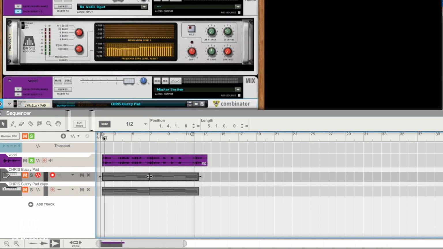Okay, so now when I play it, you're going to hear it a little bit weird. It didn't play initially there because the carrier signal hadn't triggered. So that's the other thing. If I mute the carrier signal, you don't hear anything. It's just a pad down out. So it needs the carrier signal to process it.